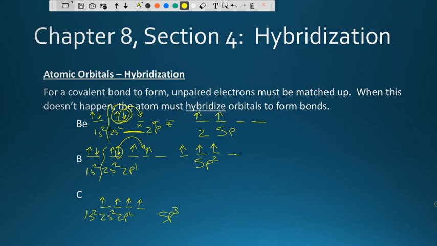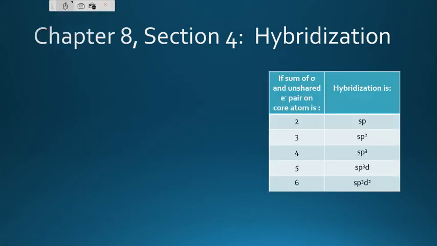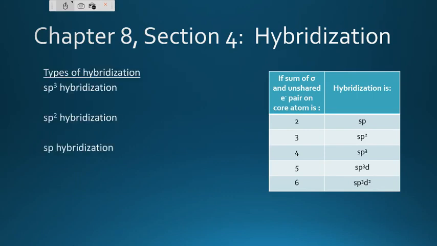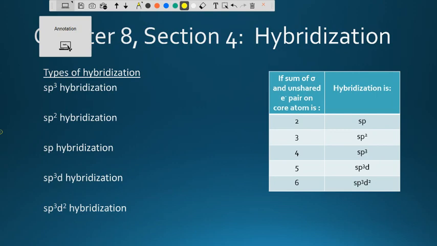And this is the good news: you don't have to do your electron configuration or draw out the orbitals each and every time. What you can do is just take a look at the phenomenon of what's going on. So let's do this in reverse, and I'll bring reference to this chart in just a moment as we're doing examples here of different hybridizations and what's going on. So let's take a look at an example of an sp3 hybridization.